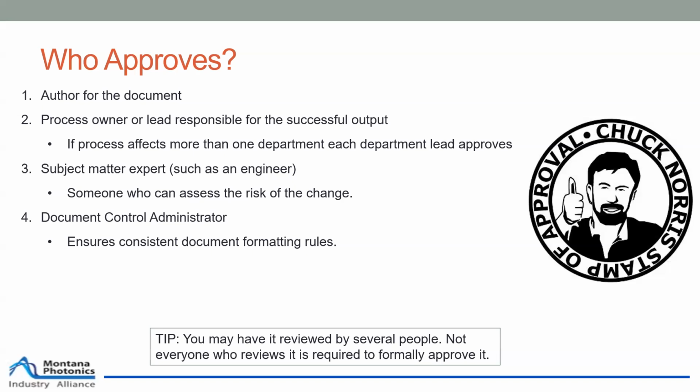When you have multiple owners signing, you gain buy-in to the process, and the signed document becomes a form of agreement for how you want to conduct your business processes. You may want a subject matter expert approve the document if the process owner isn't the subject matter expert. This might be an engineer, for example, who helped design the product, who can assist with assessing the risk of a process to the product quality and reliability. This is particularly important for work instructions for how you make your assemblies.